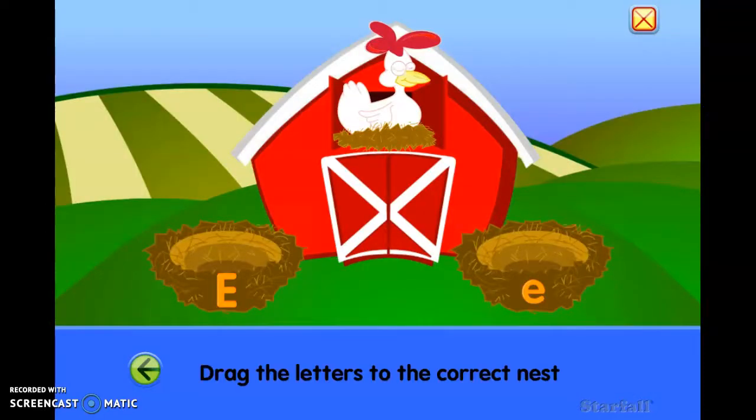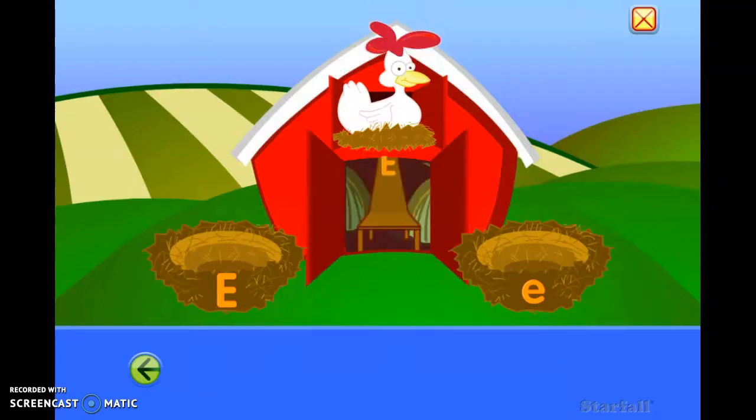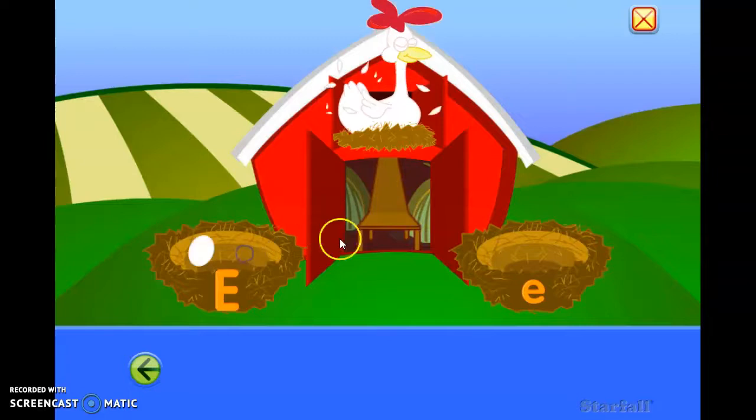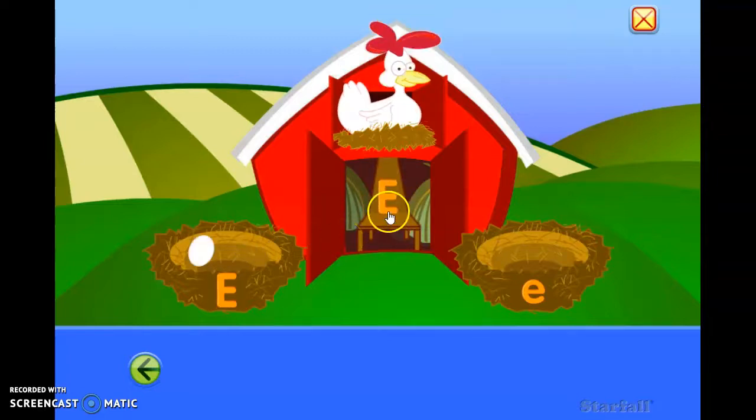Oh, we've got a little drag the E letters sort to the correct nest. I'm going to show you how to do this. Capital E. Lowercase e. And then I will post it so you guys can play this on your own at home. So you're just going to sort them into the nest, if they're a capital E, or like this one, a lowercase e.